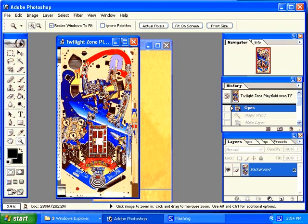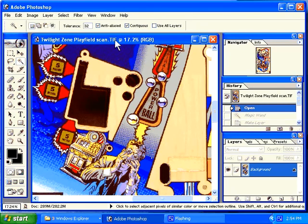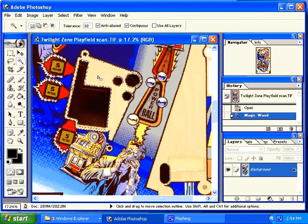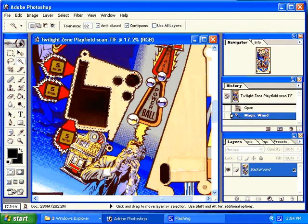I would prefer to keep just the artwork separate and not keep the wood as part of the image — that means you could change the wood or print it without the wood later. I'm going to zoom in to show an example. You can see in this area there's holes and there's also wood. It would be very difficult to paint out everything, so I'm going to use the magic wand tool. Make sure I have anti-alias and contiguous selected. I'm going to select my wood area. If I press delete now, it doesn't actually delete — it just goes to the background color. I'm going to undo that.